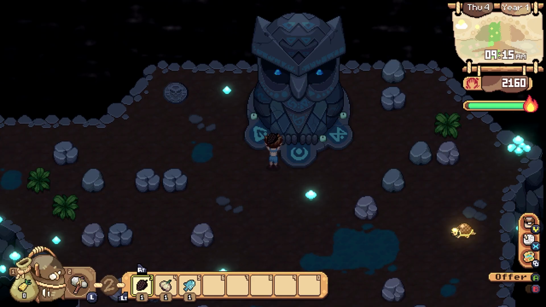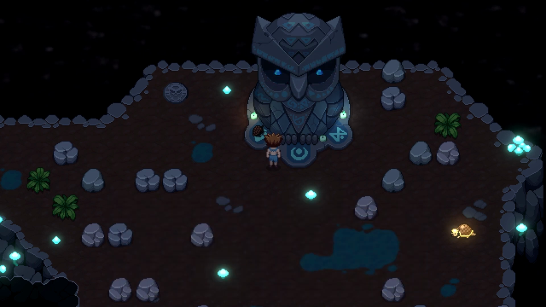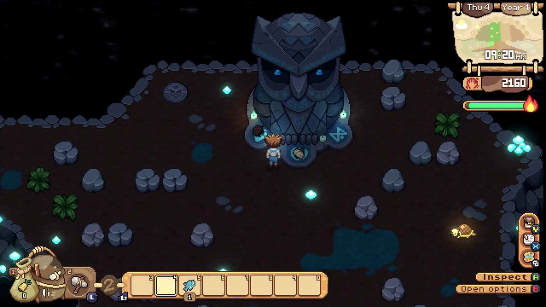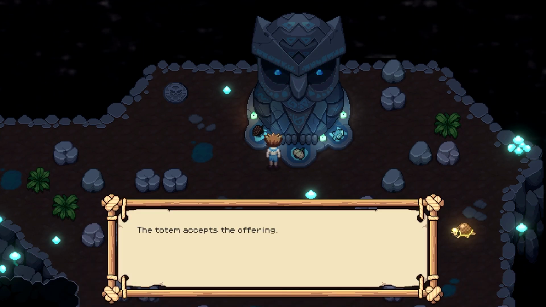For me, I'll personally be giving a pinecone, garlic, and porcupine fish for the offering. Once we give our offering to the totem, the puzzle will start. I'll walk us through how to solve the puzzle, and from here, just go ahead and follow my character.